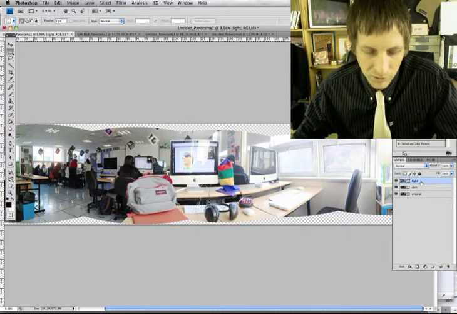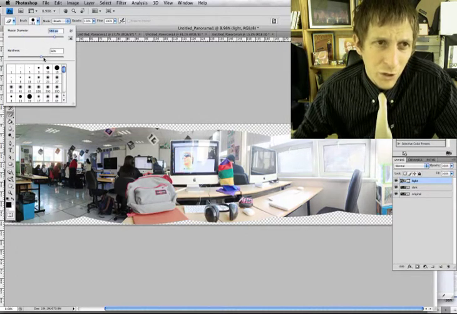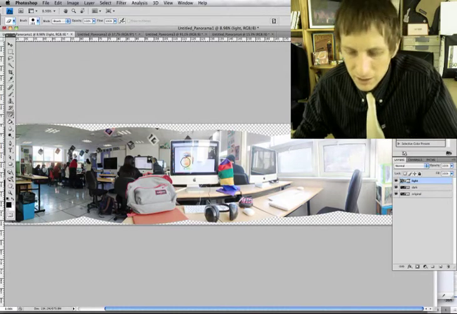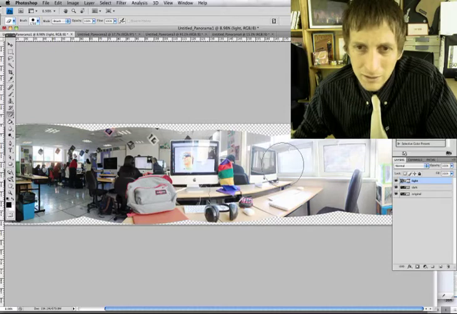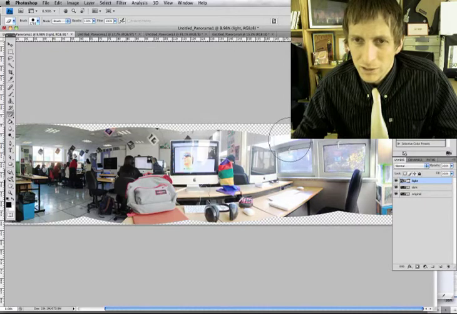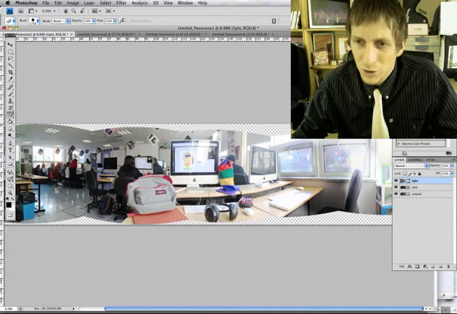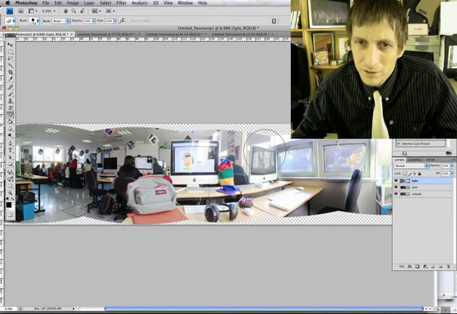I'm going to hit the E for the eraser tool. Okay, I'm going to make it a little bit big, and my hardness I'm going to make it about the middle so it has a soft edge. And now I'm going to make it even bigger, right bracket key, and notice I want this a little bit darker, so I'm going to erase some of that. And notice this is a little bit too dark, so I'm not actually going to touch that. So I'm going to undo that. I'm just going to do the windows, I think, just so I can see a little bit out there.